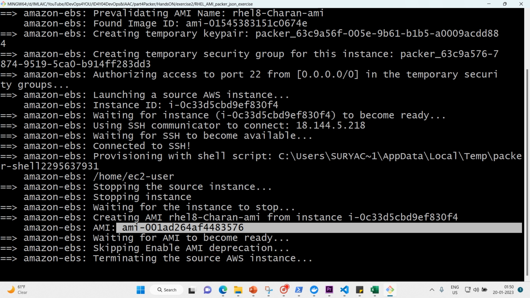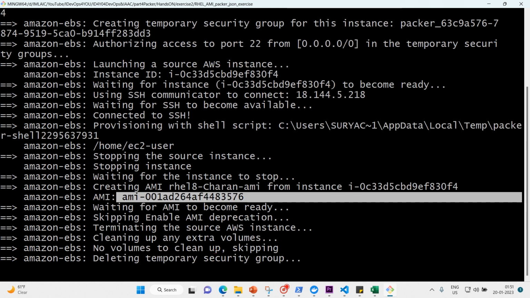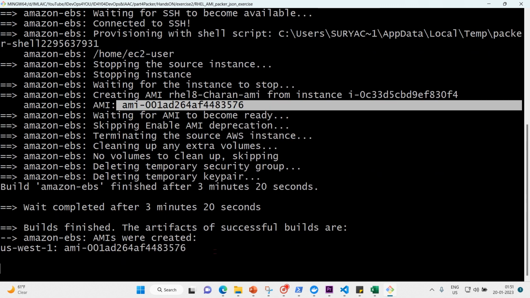Now skipping enable AMI deprecation. So it's skipping the AMI deprecation, which is anyway not that important. Now it is terminating the source AWS instance. A temporary instance had been launched, and it has created that AMI.